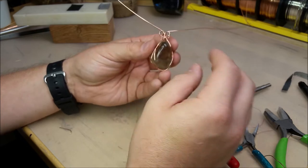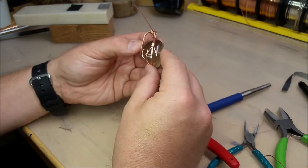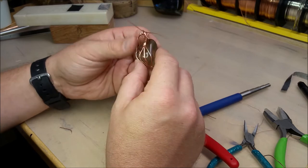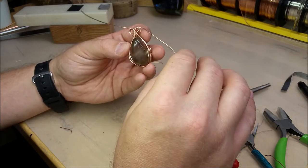But we'll go ahead and worry about that in a minute. This is a unique stone. I've never worked with one that was quite so strange. It really sticks out really far in the back. It's kind of like wrapping a little skull or something. But anyway, let's get on with it.